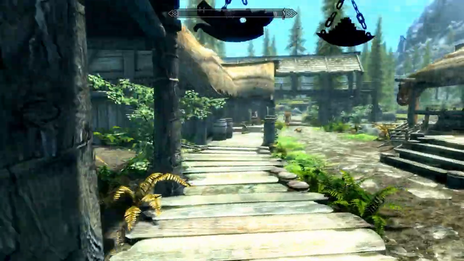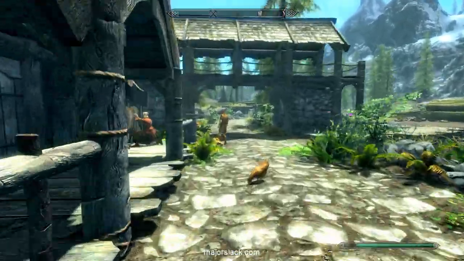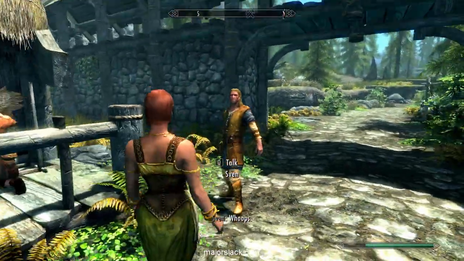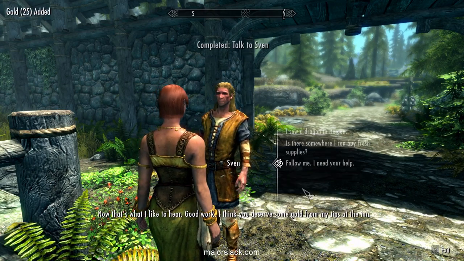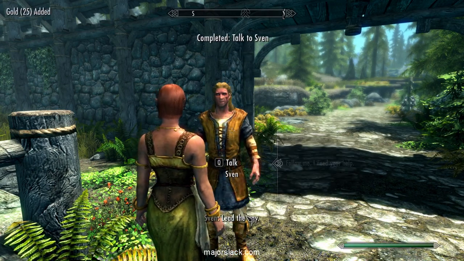Now, we can get a free bed in Riverwood if... Wait a minute, we're not doing that yet. Let's go back to Sven. I'm getting a little ahead of myself. Talk to Sven. Complete the deal. Now that's what I like to hear. Miss Valeris is yours. Make him a follower.